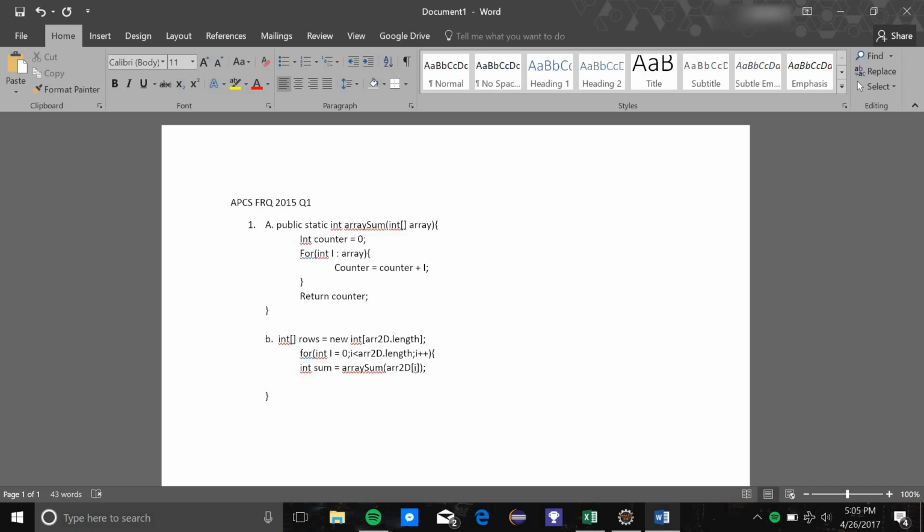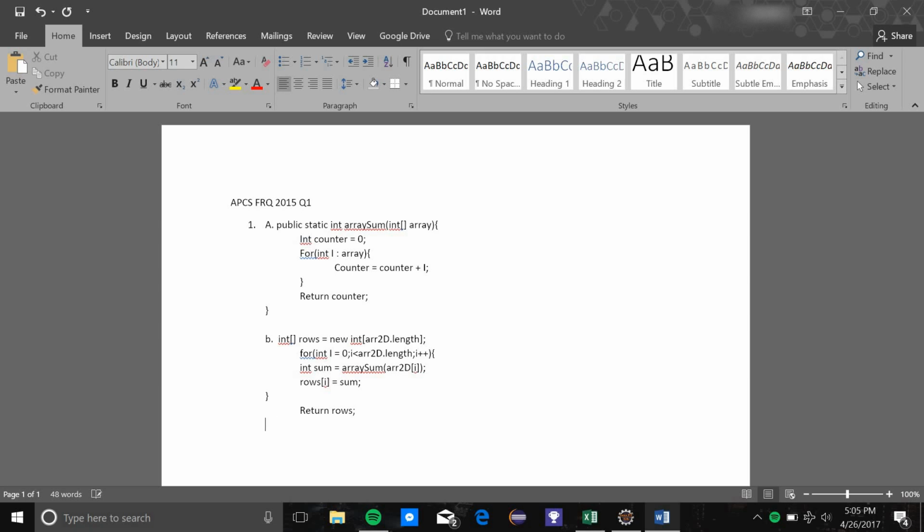Now this variable sum, we're going to add to the rows array that we declared earlier. So rows[i] is equal to sum. Then after we finish looping, we just return rows. And that should solve the question. Very simple solution as well.